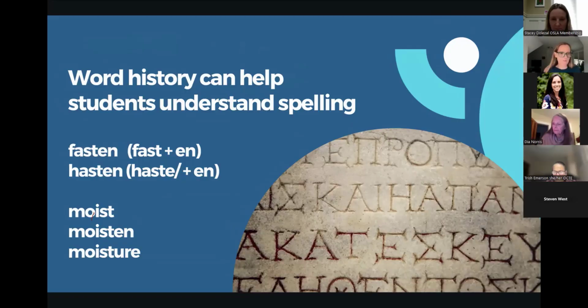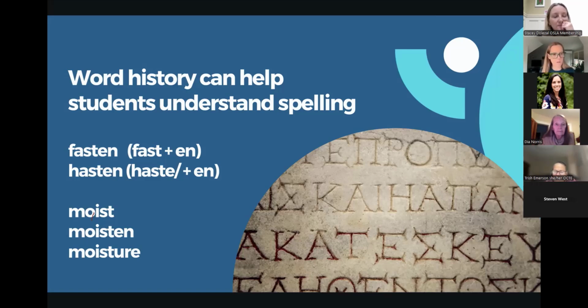To look at the words fasten and hasten, these are considered irregular words. And a lot of the OG folks, their irregular word systems are just teach them and tell them they have to memorize them, that there's no rhyme or reason. But there actually is a rhyme or reason, because if you look at fasten and hasten, you know en is actually a suffix, right? Then you know that you can break it apart into fast and en and haste and en, right? And so that makes it easier to understand why there is a T in these words at all.